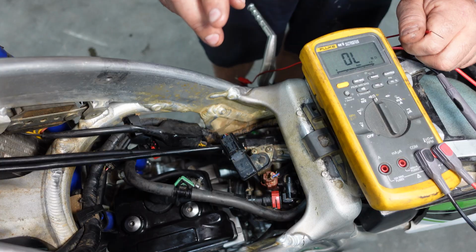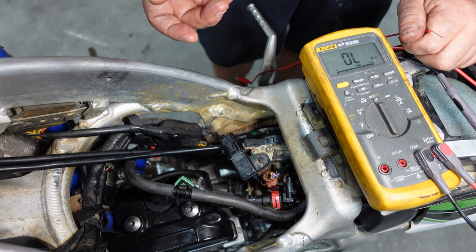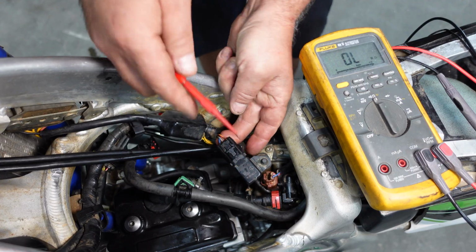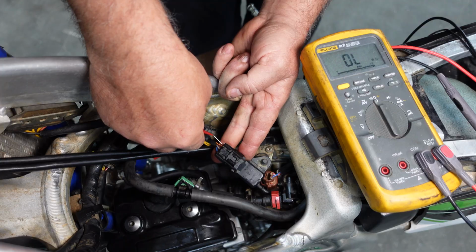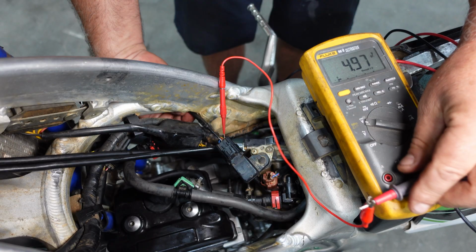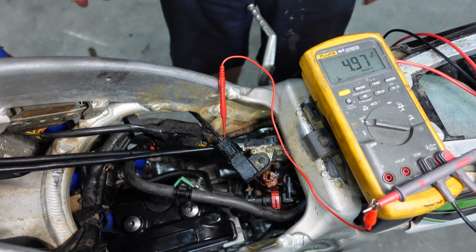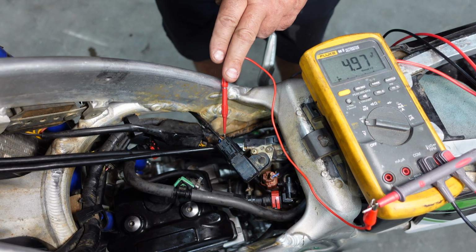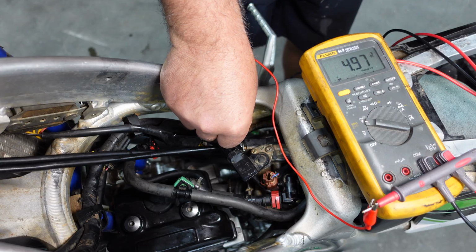And now we're going to go ahead and get an input voltage on this one as well. We're looking for our positive is going to be red with yellow, black, gray. And this is with the sensor connected. And same thing, 4.97, so our input voltage is perfectly fine. And now what we're going to do is change our positive over to the blue lead, and we're going to get our output voltage measurement.